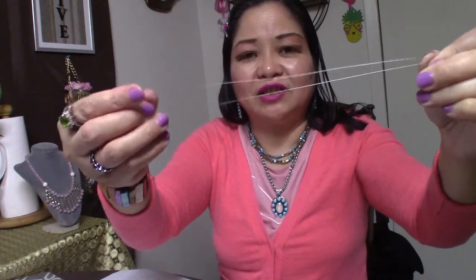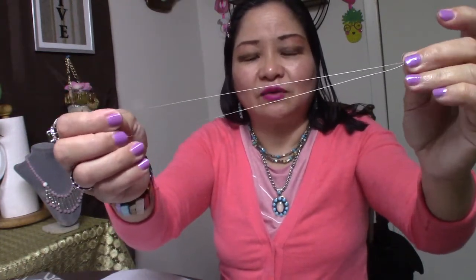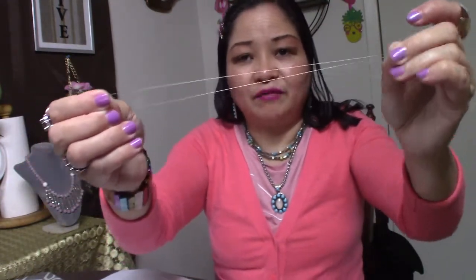So I cut this because I'm thinking of making the necklace 16 to 17 inches, like a choker. I cut this wire because I'm gonna double it like this. If it's a choker, it's like 16 inches, so I cut 20 inches of my wire, and if I double it, it comes up to 10 inches. So you still have like 2 inches left to work with your clasp. So always think about that. All right.